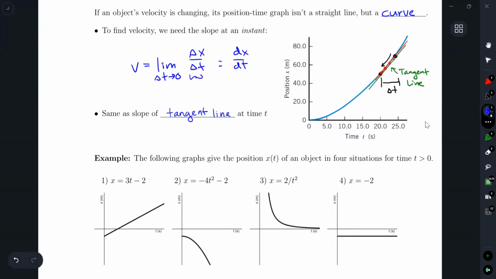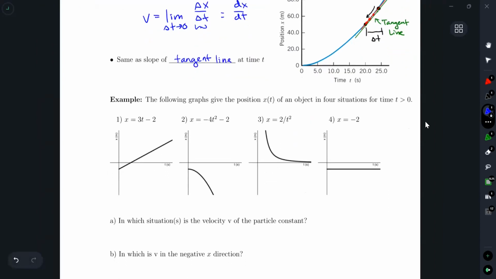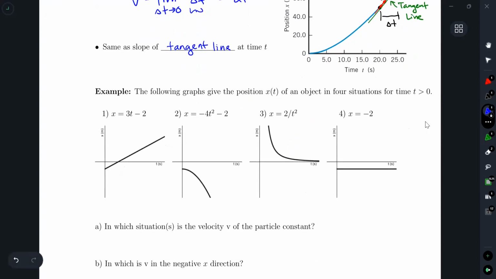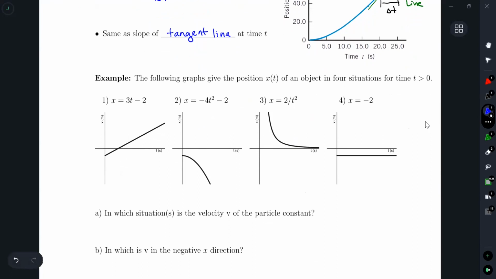Okay, and then to actually find that slope, right, we have our tools of calculus, different power rules and chain rule and all those, I don't know, maybe not fun things. So we're going to try that here. I want you to just start by calculating. Just refresh yourself on derivatives. Take a minute, try to find the velocity in each of these four cases as a function of time. So you've got position as a function of time. Find velocity. Start with the first one. What is the velocity as a function of time for the first one?